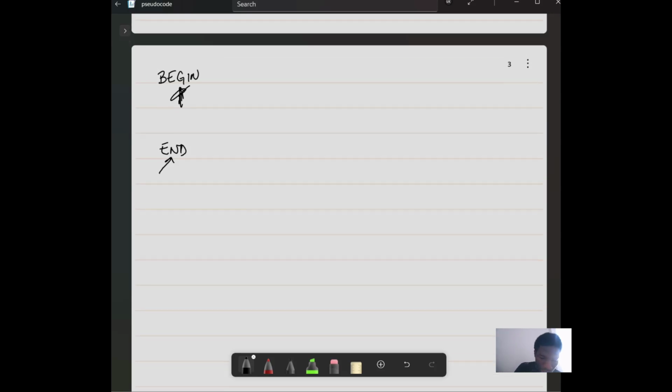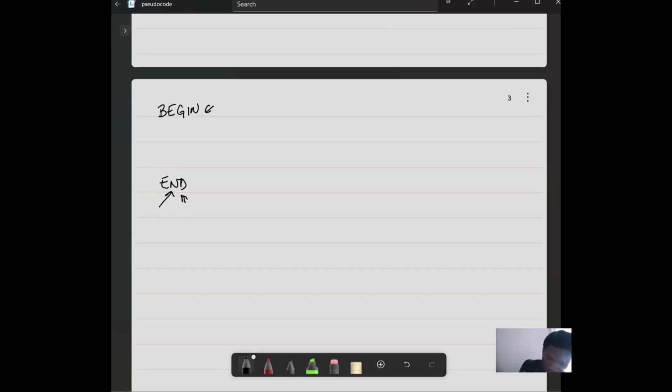Another thing to know about pseudocode is that all your commands and keywords must be capitalized. Each and every one of them must be capitalized. So, like with begin and end, we're going to capitalize everything that involves our variables, which is where we're going to start. So what are variables? Variables are containers for values, essentially. Things that store values. Could be inputs, could be local, it stores values. It could store them temporarily and it could store them throughout the program.